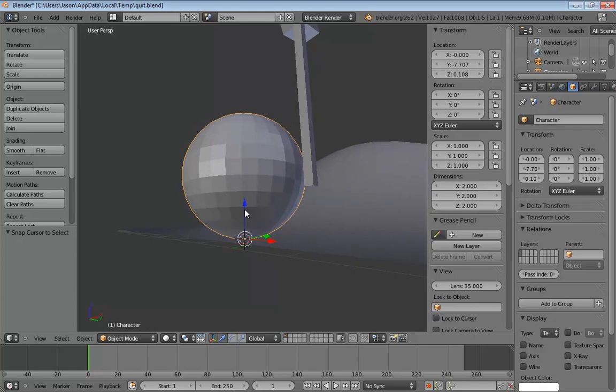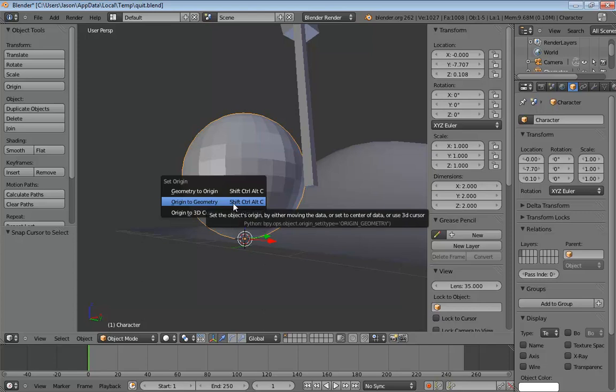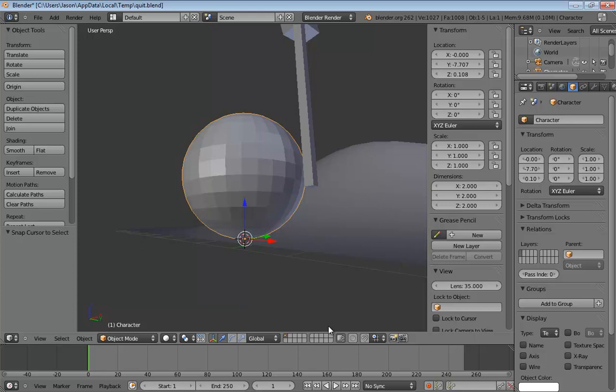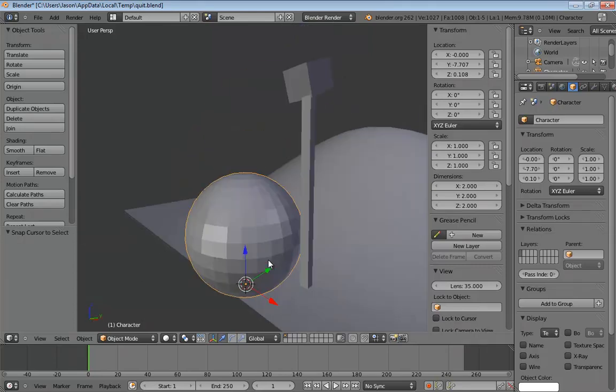If we wanted to move it to the center, we could kind of reverse some of the steps that we've done before. We could reset our origin with Control-Alt-Shift-C and set the origin back to the geometry, and then move the 3D cursor back over to the origin. If you don't follow that, don't worry, I'm not actually going to do that. We're going to do kind of an inexact science thing. All I really want is the 3D cursor over here somewhere near the ball. So if you just take your 3D cursor, hit Shift-S, and send it over to selected so it's back at the base of the ball, that's more than good enough for what we're going to do.